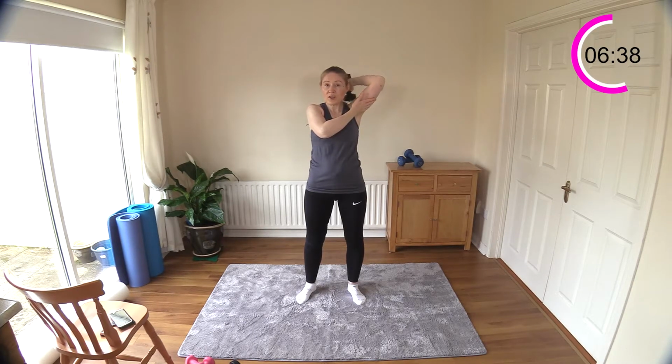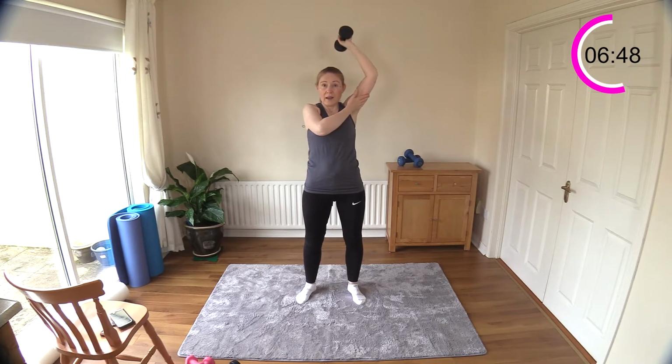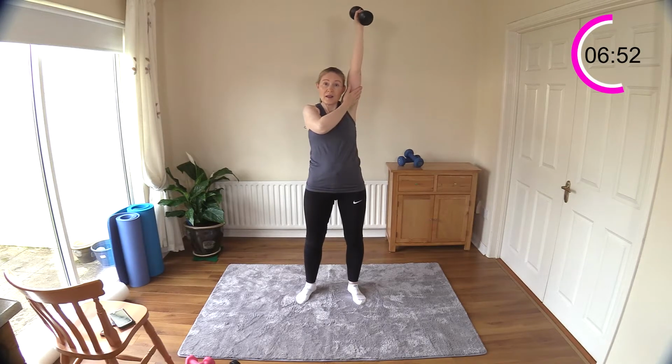So you want a full extension here of the arm or the dumbbell, that's it. Don't let it wander away. Keep your abdominals nice and tight and engaged. And lift and lower. Good, lift and lower.